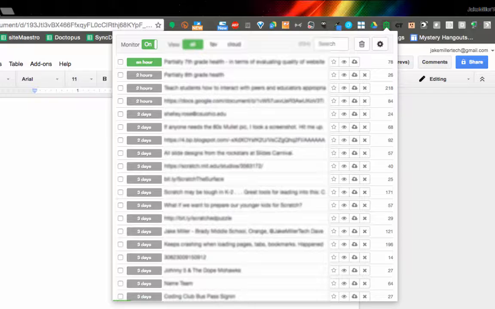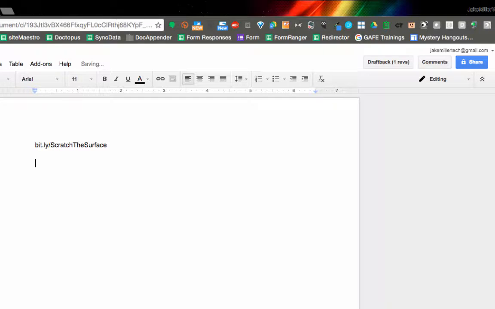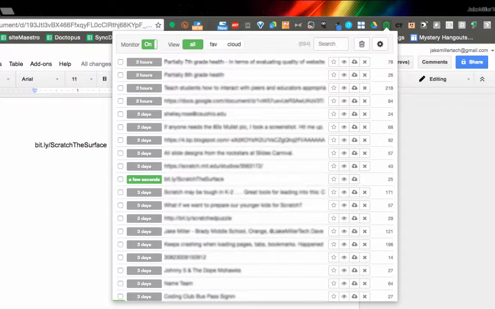Inside of Clipboard History, you can see that it's in chronological order from the most recent to the oldest. The green indicates the one I currently have copied. If I want to copy something different, like the link to this presentation down here, I click on it, and it's now copied and you can see that it's now green, and now I can go somewhere and paste that in. So I don't have to go back and copy that from wherever it was. I can just copy it from right there just by clicking on it directly. And if I copy something different, I still have access to go back to that one.